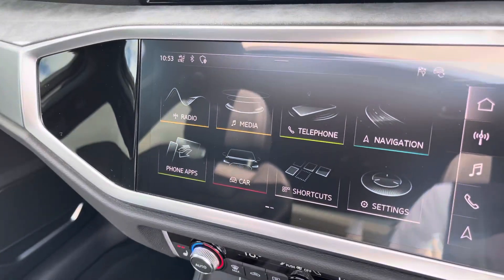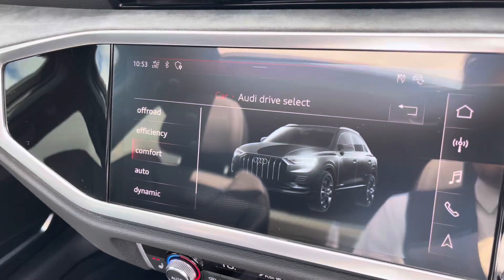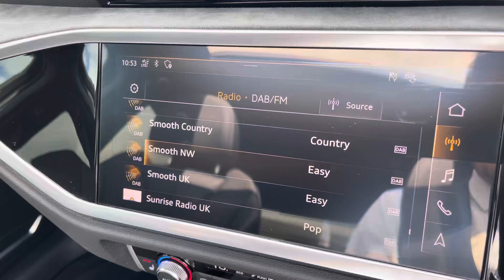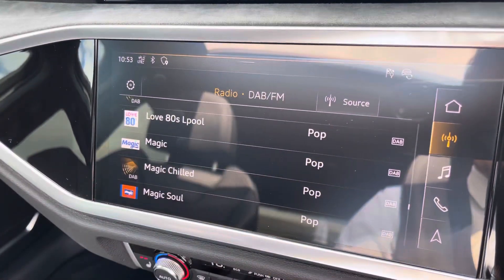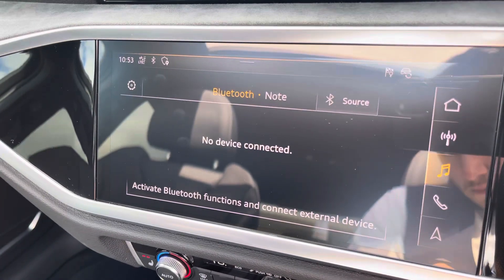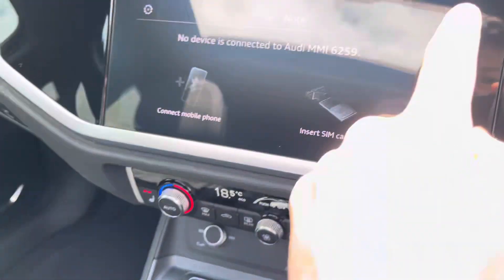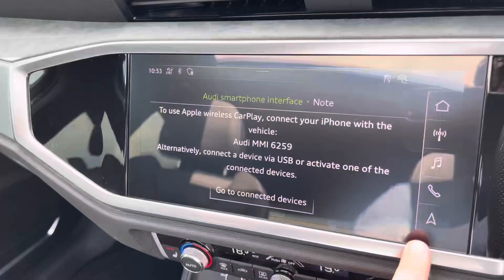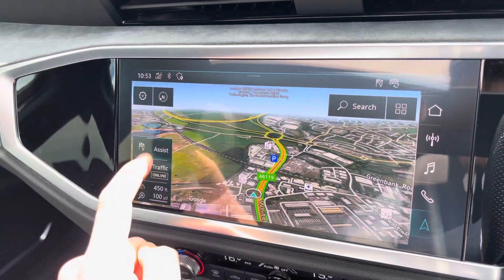Moving to the centre of the car, we can take a look at the Audi MMI navigation entertainment system, which houses menus such as Audi Drive Select to change the handling mode of the car to suit your driving style, such as efficiency to save on fuel. We also have DAB radio to change to your favourite radio stations and external media outlets to play your favourite songs on the go. There is also phone connectivity for hands-free calls, which includes Apple and Android CarPlay for that extra connectivity, and of course navigation and maps to get from A to B in the safest and shortest route possible.